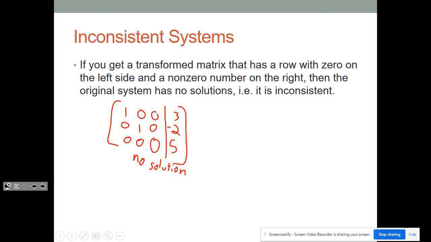Now, inconsistent systems. Basically, that is a system of equations that has no solution. In other words, they don't cross, they're parallel. To know if we have that, when I work these out, if I have a row with 0 on the left side and then a number here, as long as it's 0 and a number, that means it's no solution, or it's inconsistent. Again, it has to be all zeros on a row and then a number, because what that tells us is 0 equals 5, which is not true.